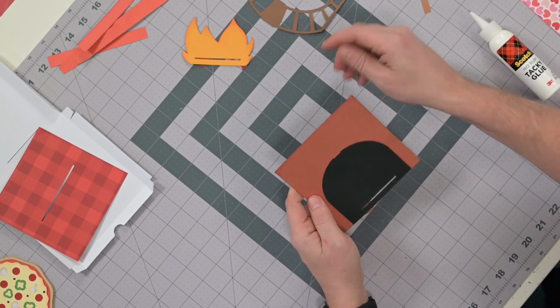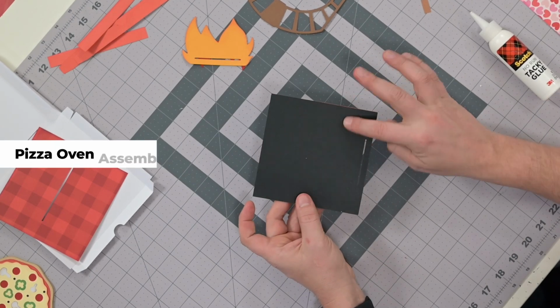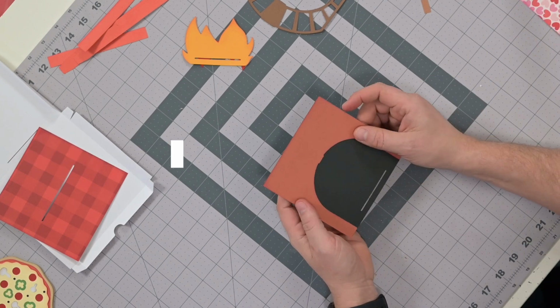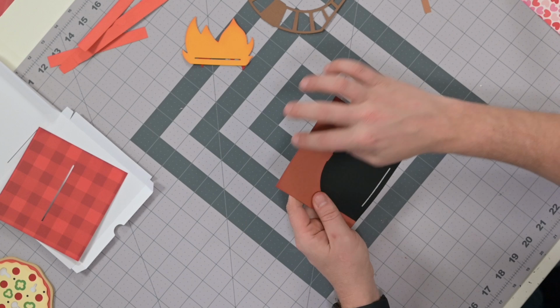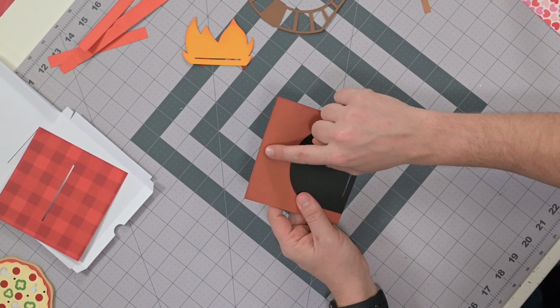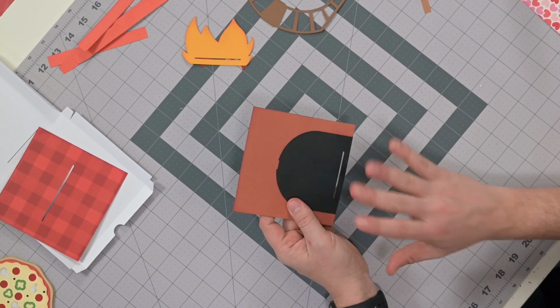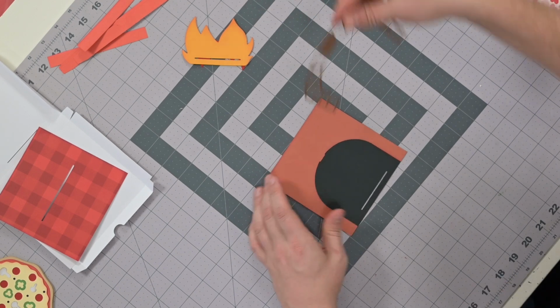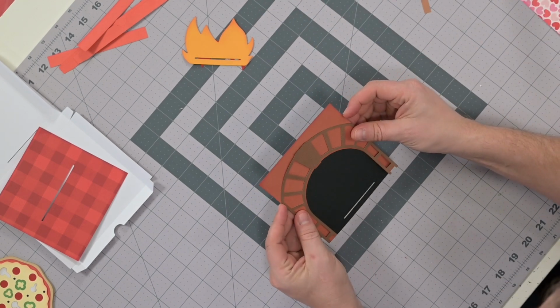Okay, so this piece here is going to go on top of this black piece. I glued it down before I hit record, so my apologies for that, but you can see that it needs to be flush here and flush here, as well as here. You do not want to put this side here. You want this slit to be visible, okay? So once we have that in place, we can start putting the other elements in place.